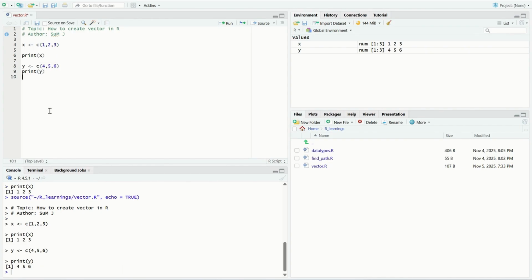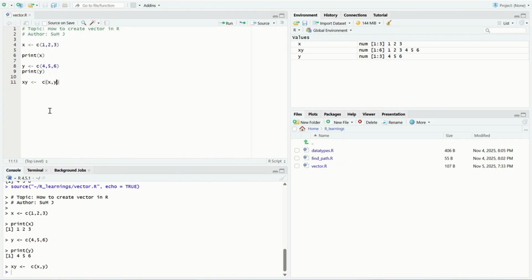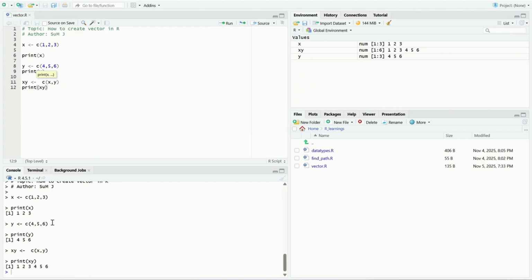Now we'll write one more combination as x, y, combining x with y. Let's print what the xy is giving. Now you can see 1, 2, 3, so it is combining the sequence of x with y.